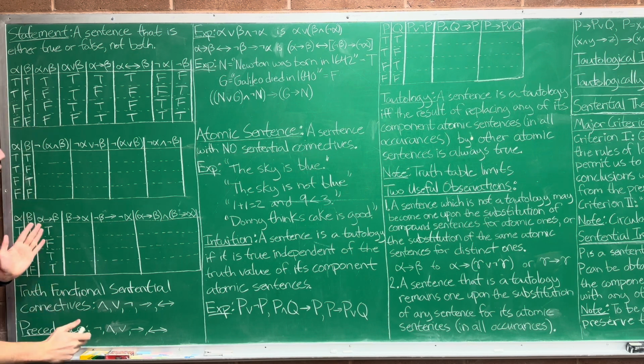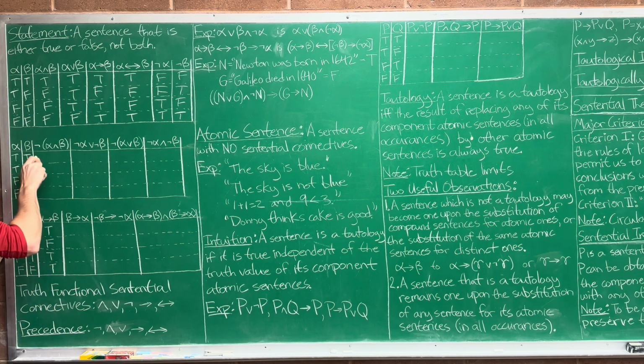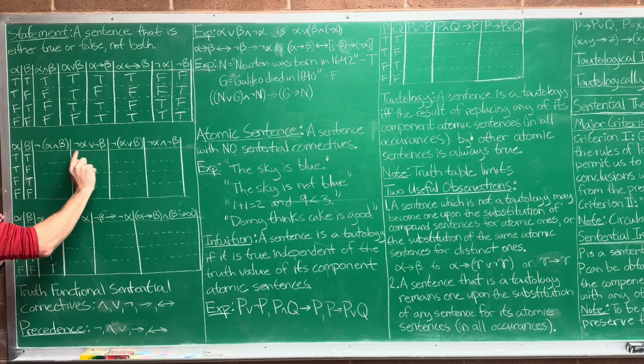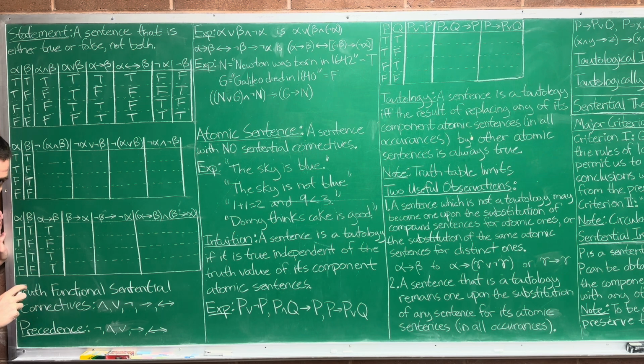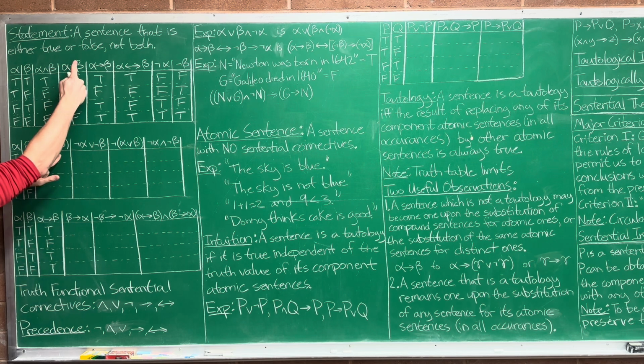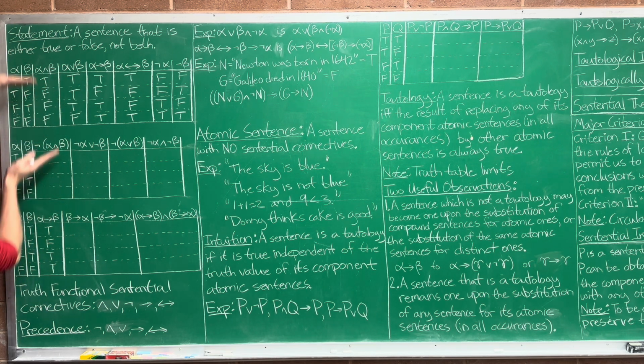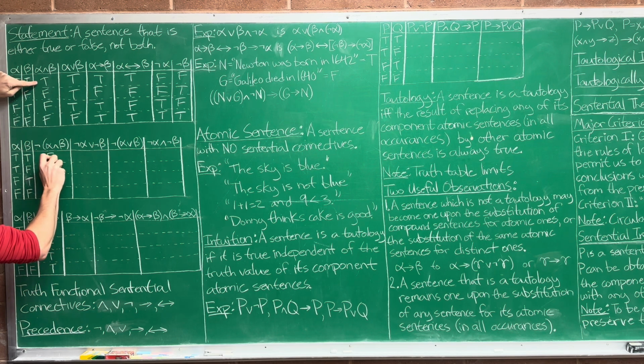Now some of the basic things we proved last time. Remind you of it. If you negate alpha and beta, negating a conjunction, it turns the and into an or if you distribute the not over it. If I distribute a not over an and, it converts it into an or, right? And so here's not alpha and beta. Let's see, we have alpha and beta right here. So I did everything in the same order, so this is just a negation of that. So this is false, true, true, true.